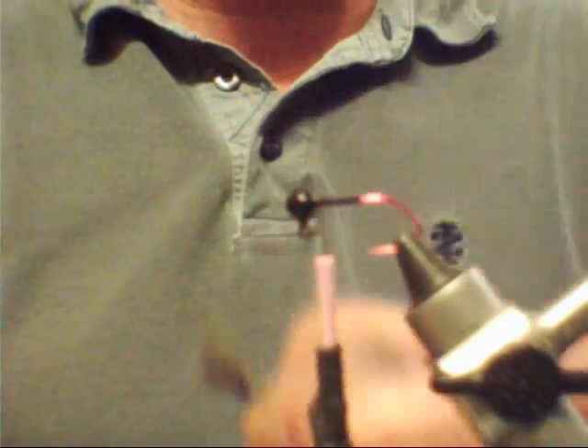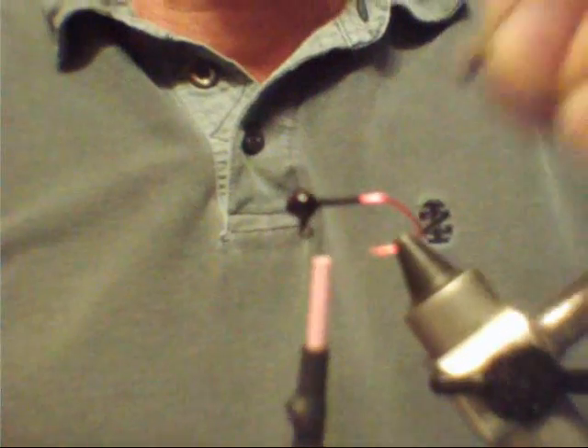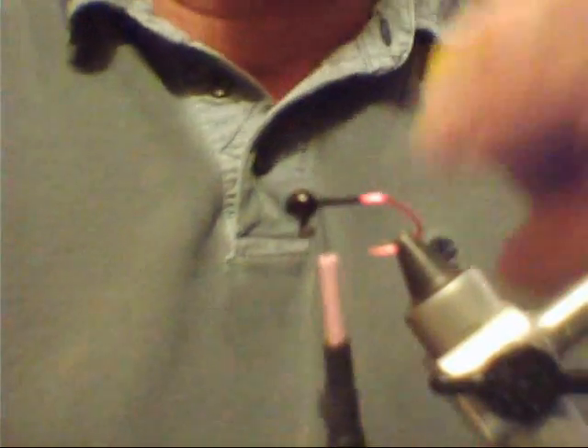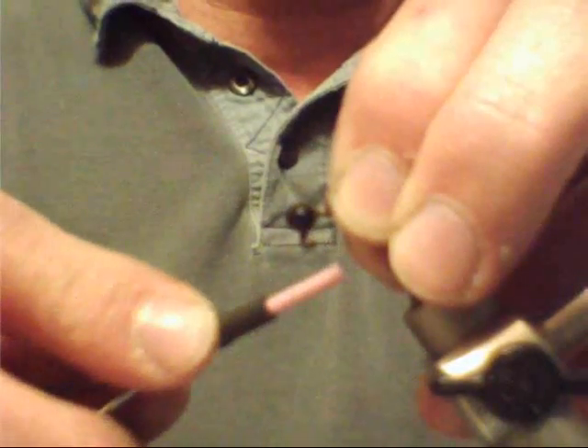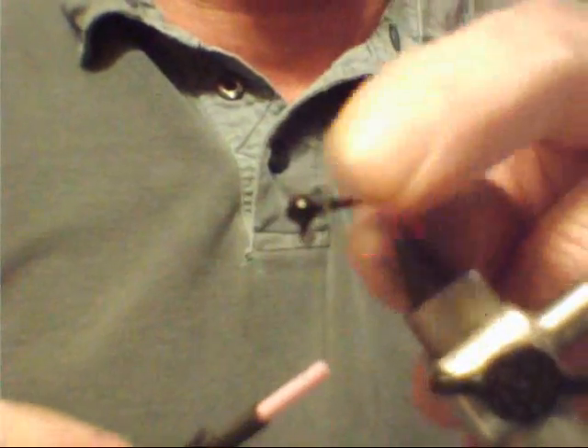Grab it. With the other one, I like to cut it off. I'll just leave you enough to tie it on there and stick a couple strands there. Hold it on top of your hook. Wrap about three winds around it and pull out on it. Then wrap it all the way to your hook point. Wrap it all the way back up, filling that spot behind your head real good.